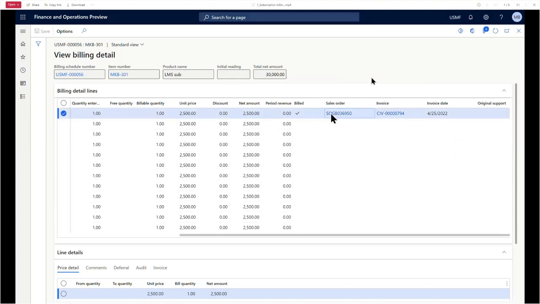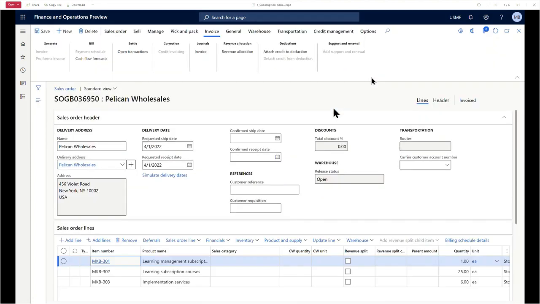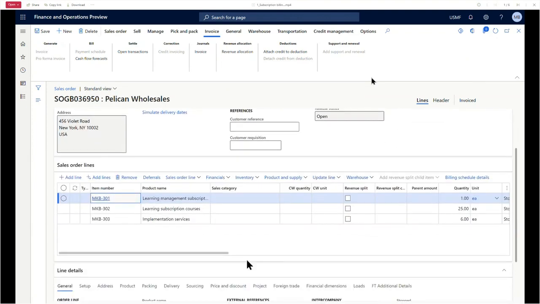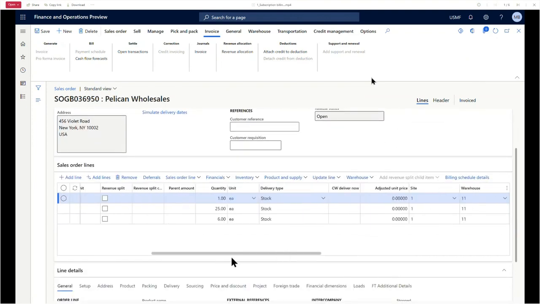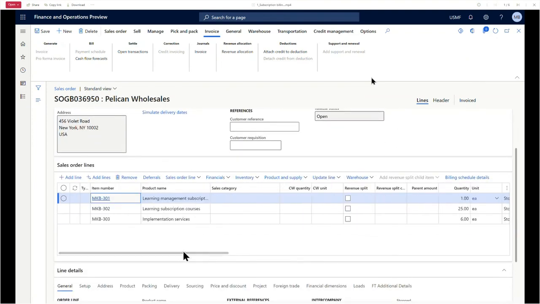Now, if we drill into the sales order, there's really nothing unusual there. It looks just like a standard finance and operations sales order. But what this shows is that there's a whole feeder system into the sales order that's based on managing that overall contract with the customer. So instead of having a series of 12 independent sales orders not necessarily connected to one another over the course of a year, through the subscription billing module, all of the sales orders generated over the contract life are all connected and referenced up to a separate module.